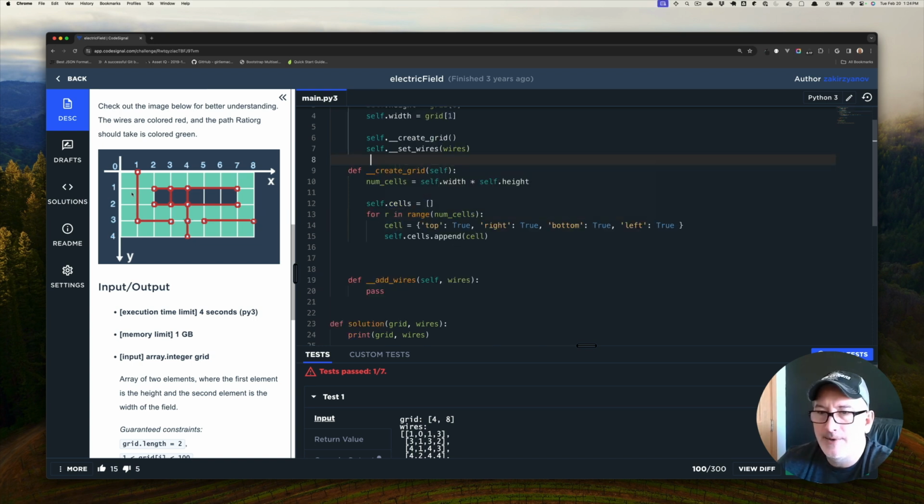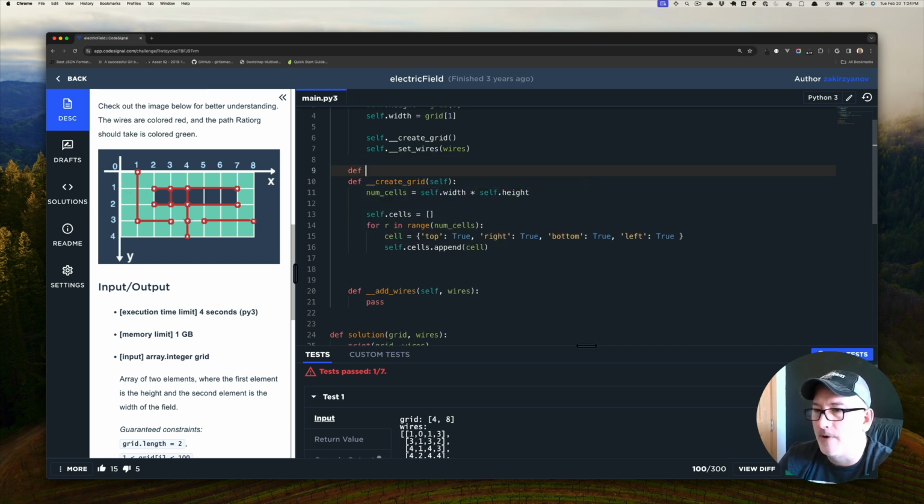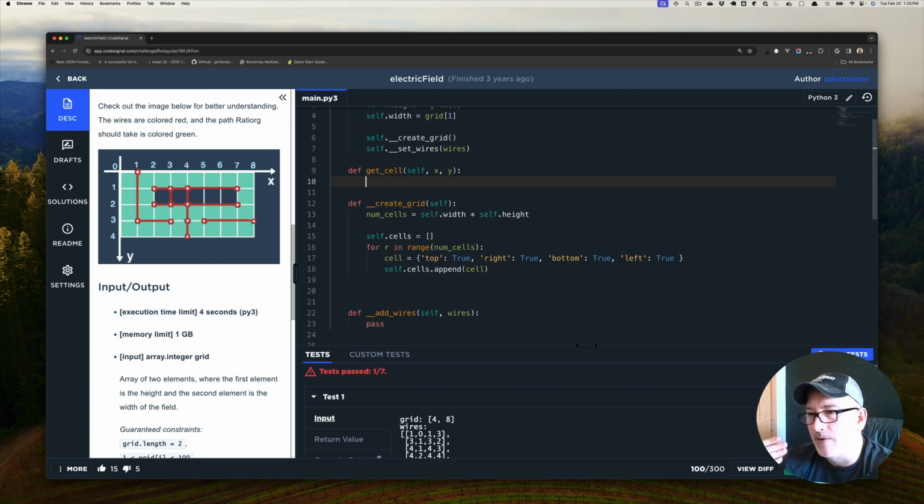To be able to do that logic, I need to be able to index into our list given a particular x and y value. This particular cell is located at x equals 0 and y equals 0. Given an x, y, I want to be able to find the cell in our list. So we're going to create a helper function as part of our grid class that gets us the cell. We'll call it getCell, and it takes an x and a y value. Essentially we need to create an index, and then once we index into the list, we will be able to pull the particular data for the cell that we desire.